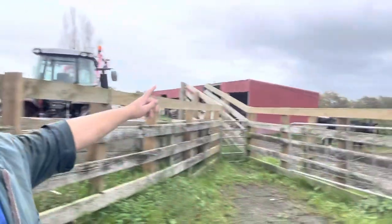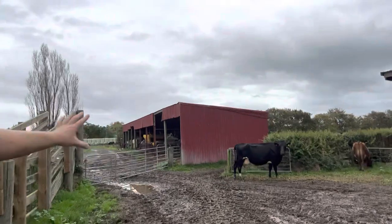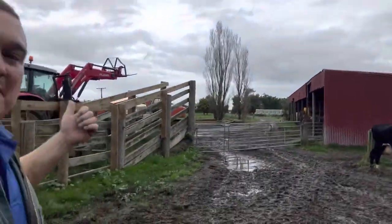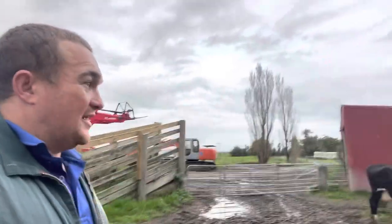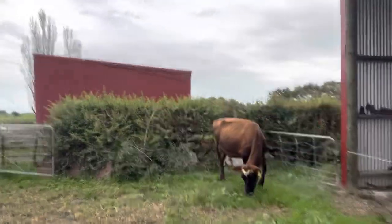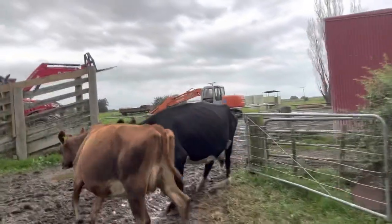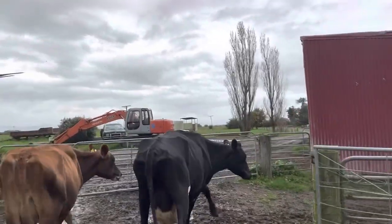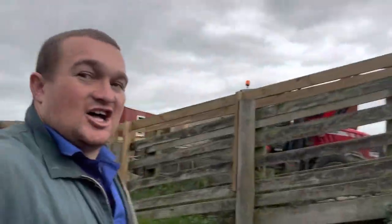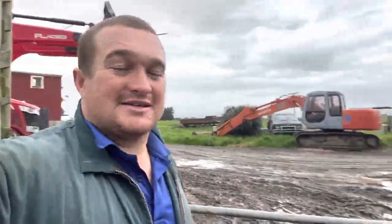Dad's just finishing up washing the yard there, and we're going to go down and grab some bales of silage. The cows are right here tonight, so we're going to go down and lock these girls away first, and then we'll grab our three bales, come back, and go feed out. We're just going to get these two back in the paddock. Come on, little one. Hey, little heifer, come on. Two girls in your paddock. Just like that. All right, let's go down and grab three bales of silage.